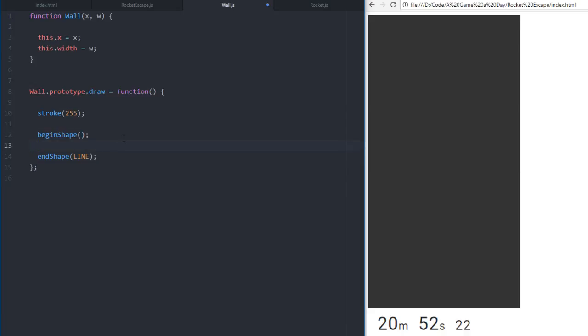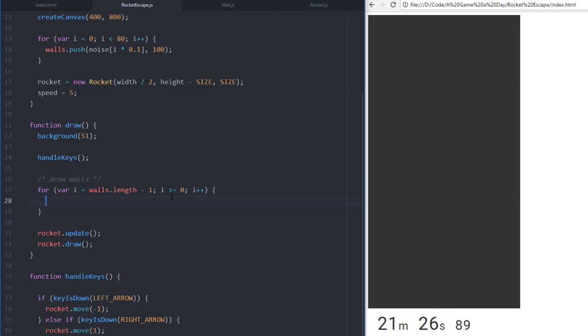So begin shape, vertex. Oh my goodness, I always do this. Vertex at, oh, okay, now I need, this is a struggle here. So within wall, we have to have its x and its width, and the one before its x and width and such.